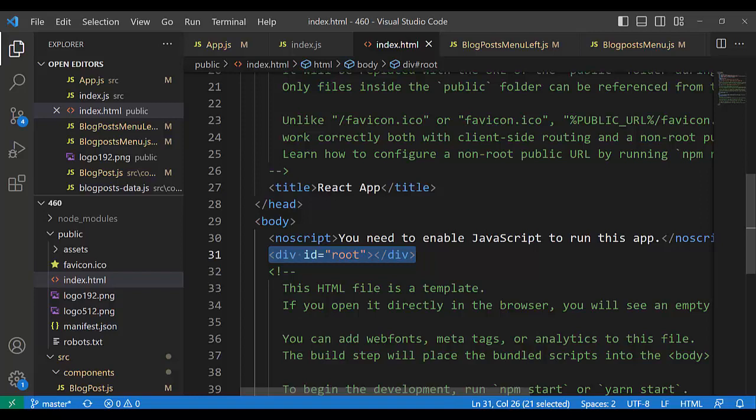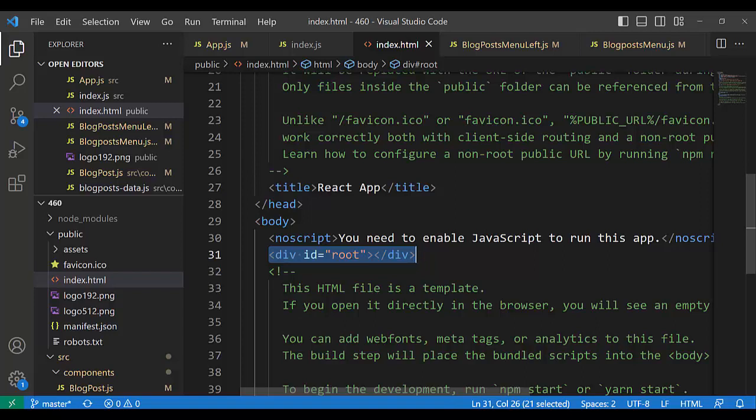But all the time JavaScript produces a virtual document object model. We don't see the virtual document object model, we only see it when it becomes the actual document object model.